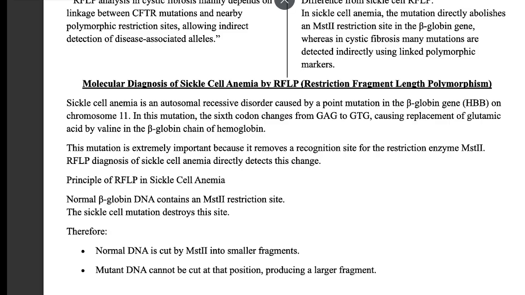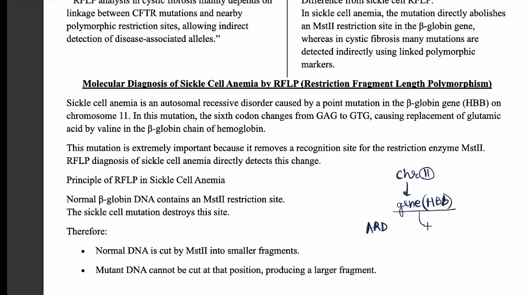Now, sickle cell anemia, again, you have to remember the core idea. This whole disease revolves around chromosome number 11. On chromosome number 11, there is a gene, and the gene is called the HBB gene. Now, this HBB gene contains a kind of mutation which can lead to the sickle cell anemia disorder. Again, it is an autosomal recessive disorder.